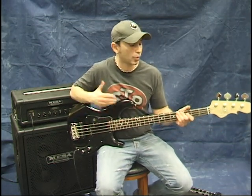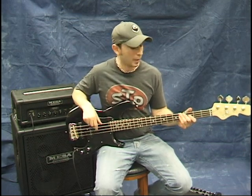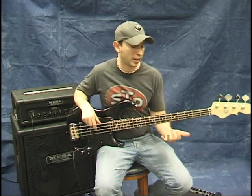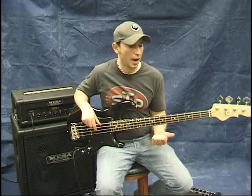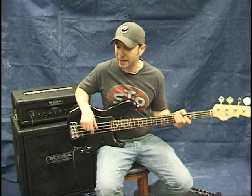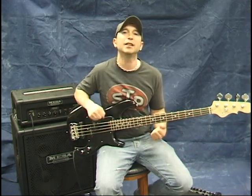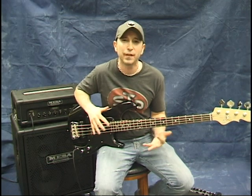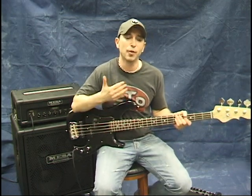It gets all your fingers moving on both hands. You're rotating your fingers, using your first, second, third, fourth finger on your left hand, strengthening your pinky, and you're employing muting techniques with your thumb, bringing your thumb down so no strings ring out. Being a clean bass player is more important than being a fast bass player. And so those are some of the things that I like to show a beginner.